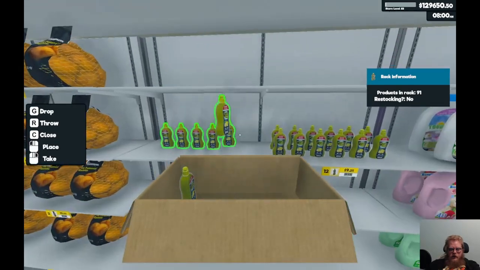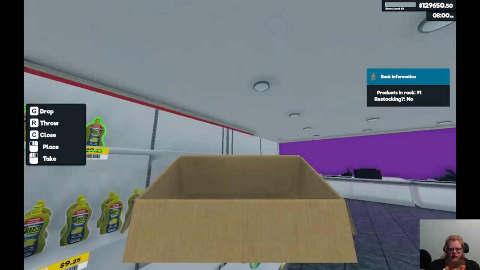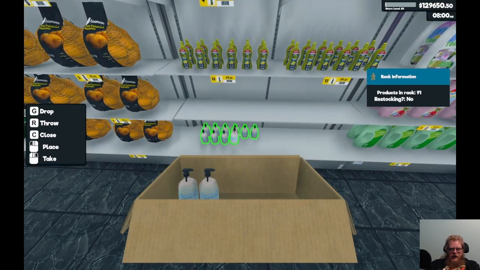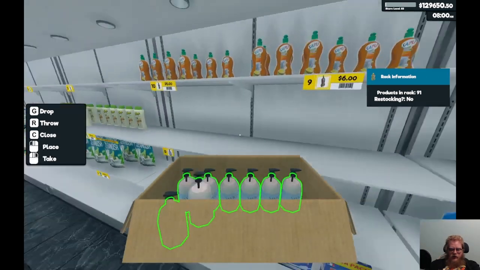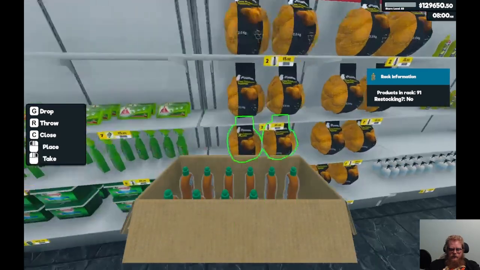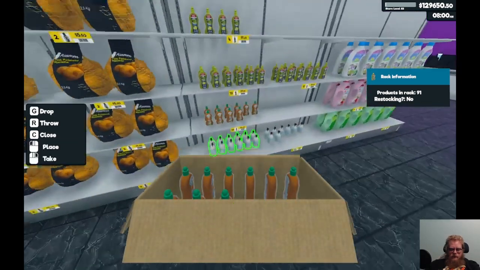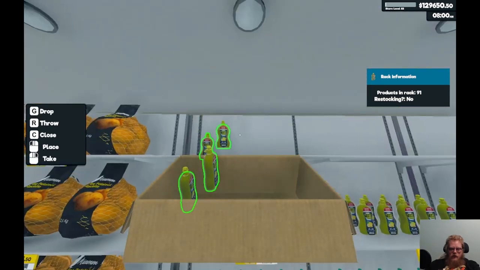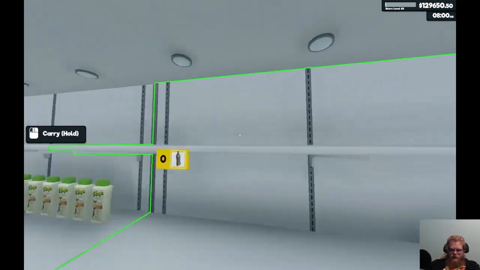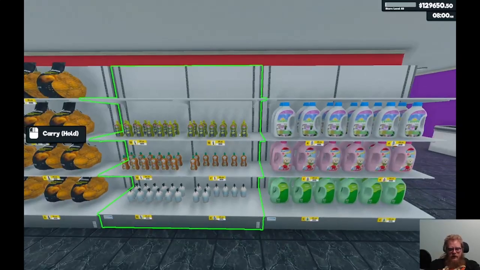While they are nice and broken, we could actually do some organizing. Temporarily up here. You can't do this when they're not broken, because then they're going to come restock all the stuff you're doing. Boom. Get rid of that. Soap is now organized. That looks a lot better.